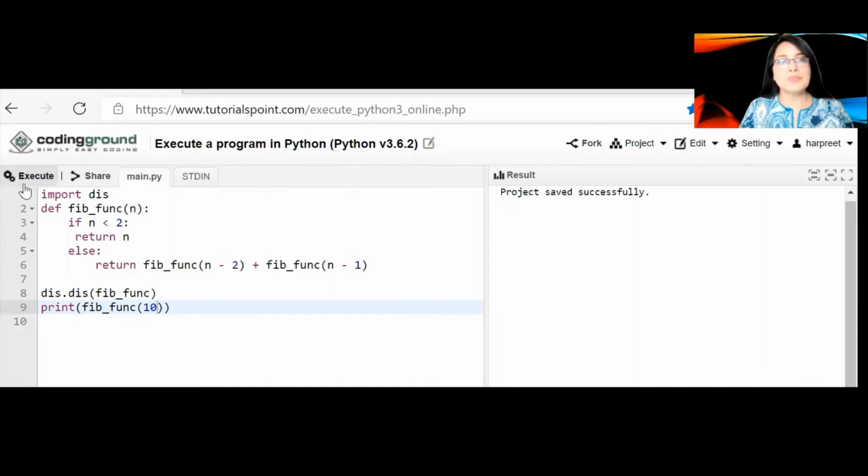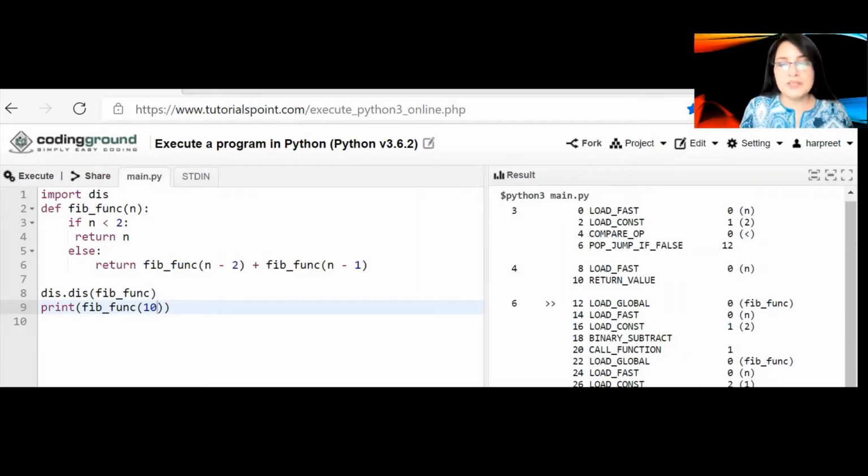So when we execute this program, when the interpreter wants to execute this fib function, it reads instructions one at a time and does what these instructions tell it to do. It looks at the first instruction and grabs the parameter n from wherever the parameters are held and pushes it onto the interpreter's stack. On reading the next instruction, LOAD_CONST 1, it grabs the next constant number, which happens to be 2, and pushes it onto the stack. Now, this goes on till the code is interpreted by the Python virtual machine and the output is displayed.